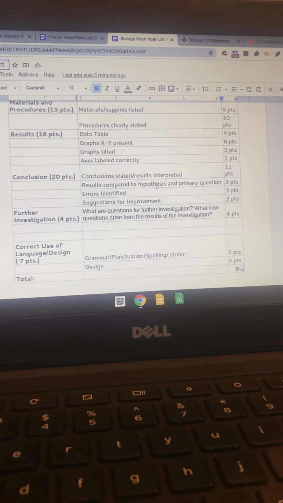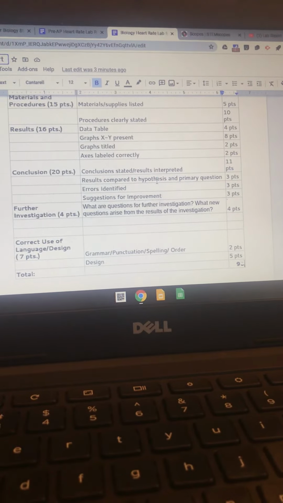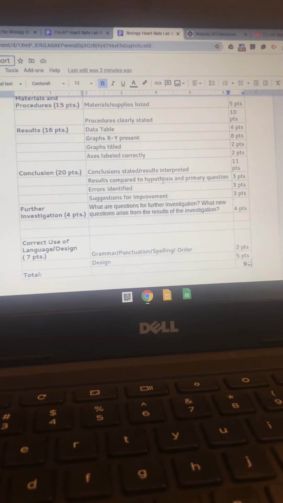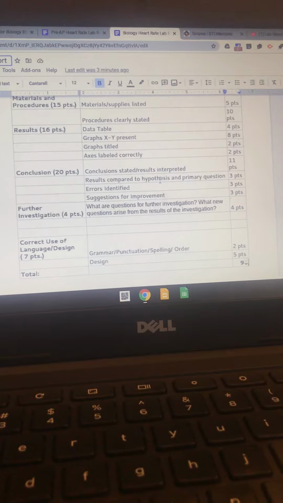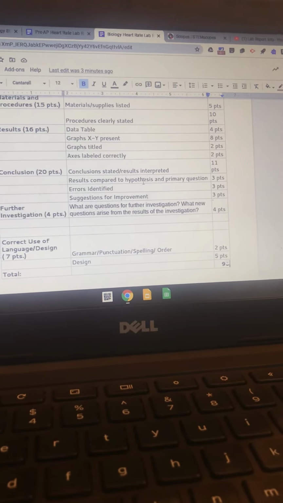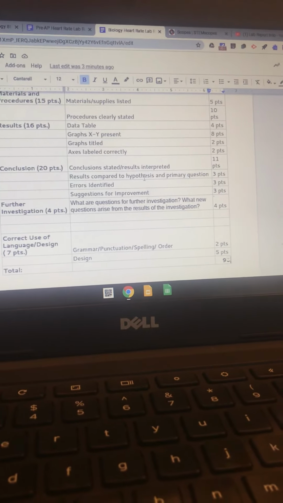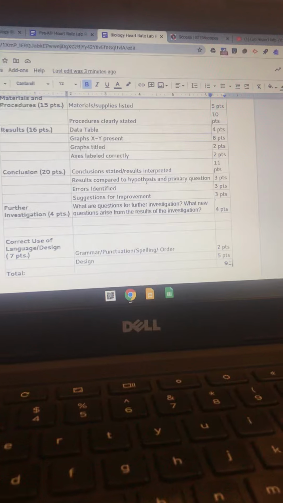What errors did you have this time? Now that you know, what could you do to even add to this same experiment? That should all go into your conclusion, okay? And there's a few points. Just make sure you use spell check. Check your sentences. Are you capitalizing? Are you using punctuation? Okay.